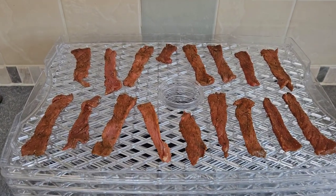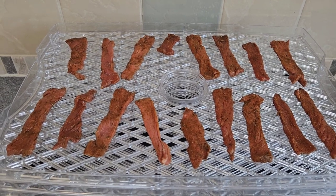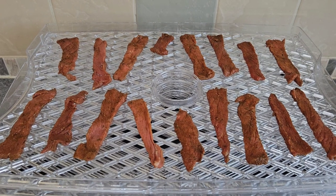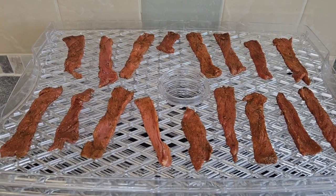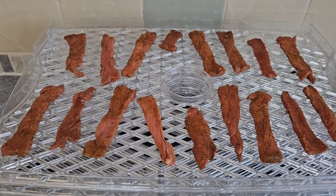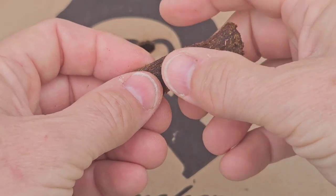Starting to load the pieces in now. Leave plenty of space between them so the air can circulate. If you're doing this in the oven, just use a cake rack or something similar. Because I've got them quite thin I'm going to go for 45 degrees for about 4 hours. But the best way to tell if they're done is actually picking them up when all's said and done — the pieces started to be done around the 4 and a half hour mark.